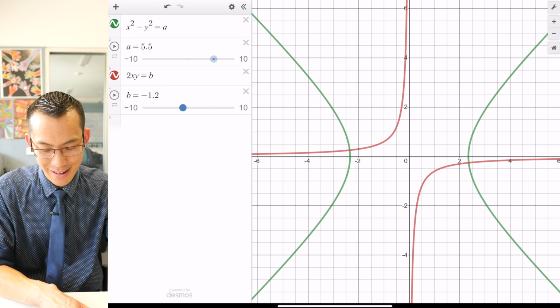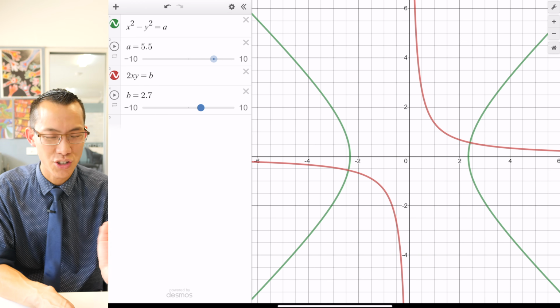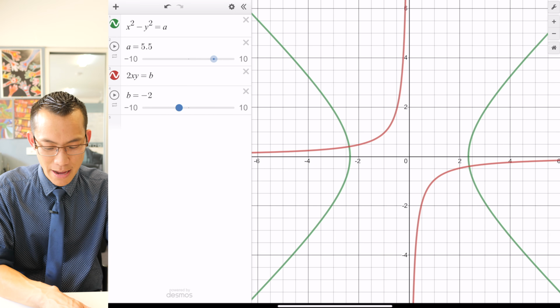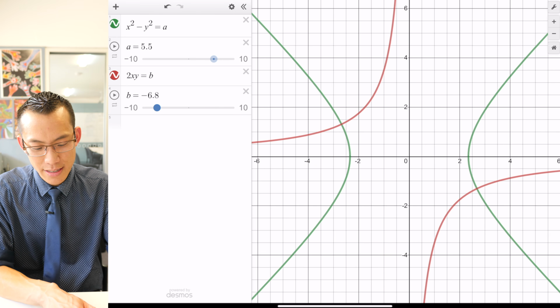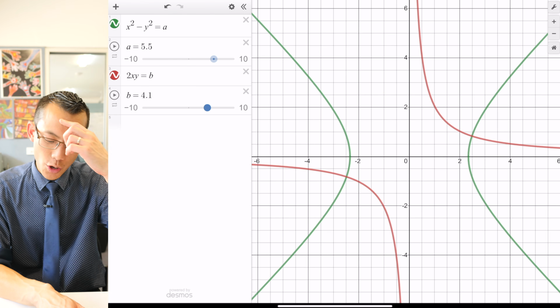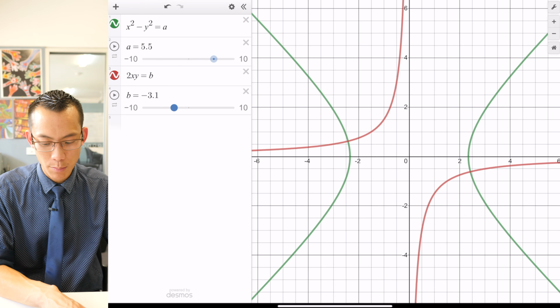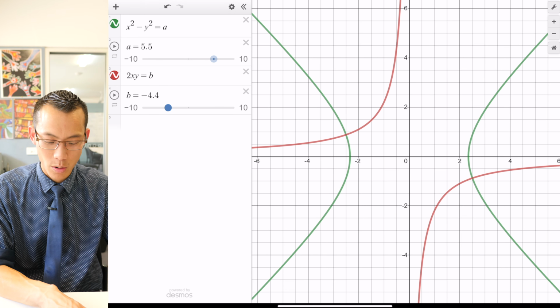It crosses over, just like the other hyperbola, right? Which shouldn't be surprising because these are both hyperbolas, just in a different orientation. When you go to B being negative, you have answers in the opposite quadrants. So when B is positive, you're getting solutions in the first and third quadrants. When B is negative, you're getting them in the second and fourth quadrants.